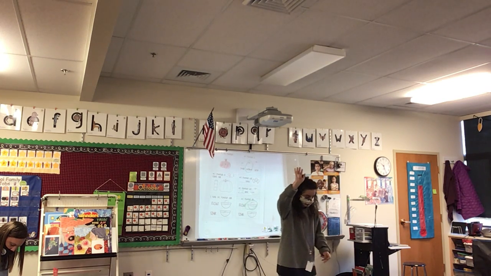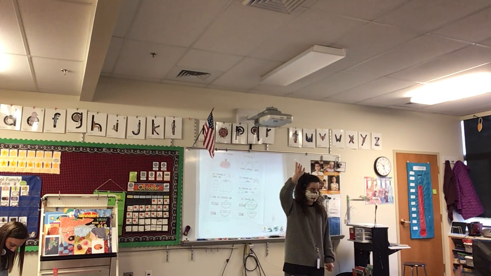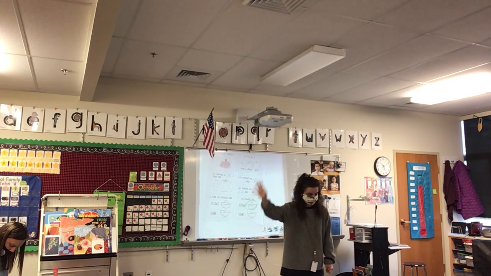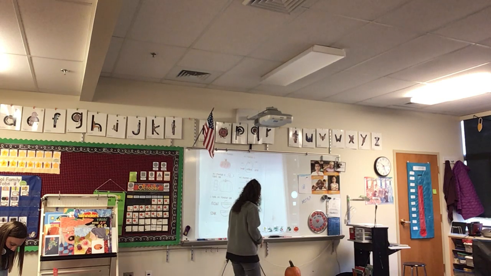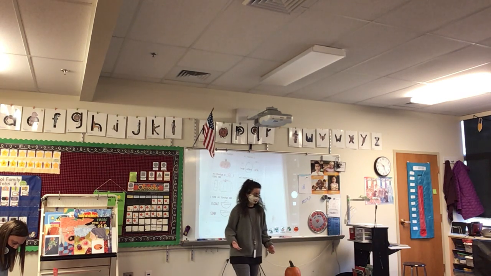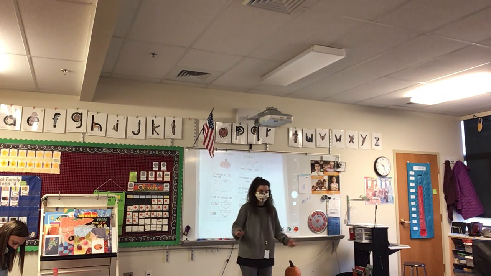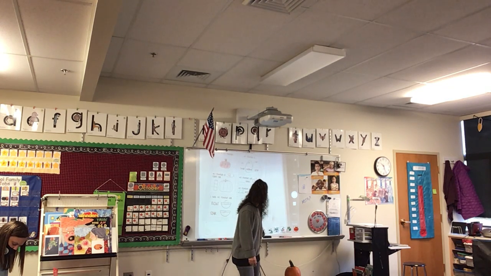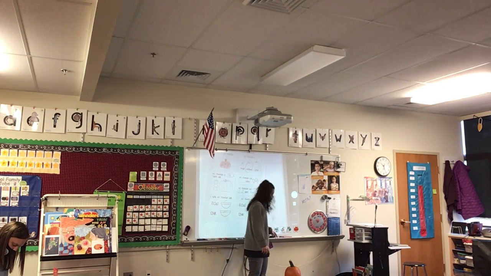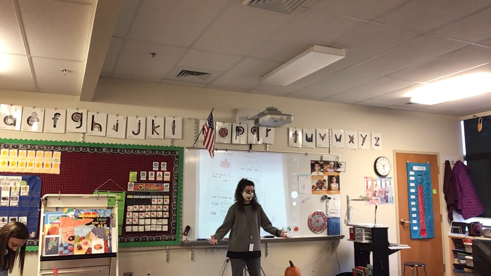You guys, raise your hand if you remember, what is a pumpkin? It's a plant. It's also not a vegetable, but what? It's a plant, but it's also a fruit. So plants have a different life cycle. So it's important to know how a pumpkin grows. That way, if you take one of these seeds out of your pumpkin and want to grow your own pumpkin, it's good to know this. That way you know how it grows and if it's growing the right way or if you need to add more water. So it's important that we know the plant's life cycle. That way we know how to help our plant or our pumpkin grow.